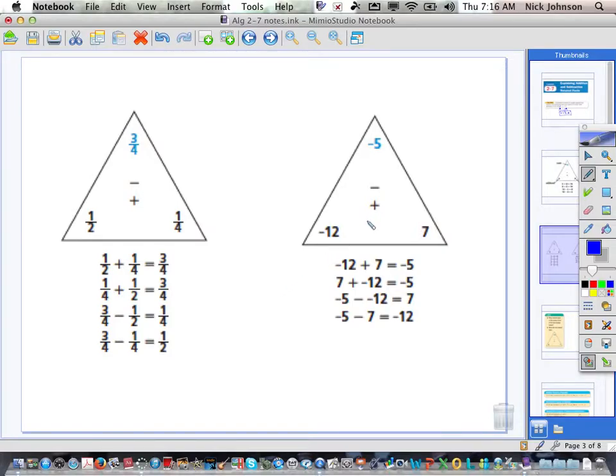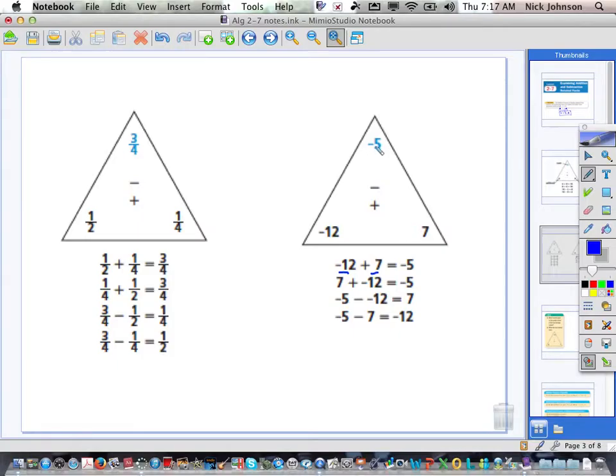Let's look at our integers and make sure it works for there. A negative 12 plus 7. Signs are different, so you subtract. Gives me 12 minus 7 is 5. The negative's on the 12, so we use the sign of the bigger number. Okay? 7 plus a negative 12, same thing. Signs are different, so you subtract. The sign's bigger on the negative 12, so it becomes a negative 5.